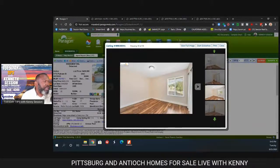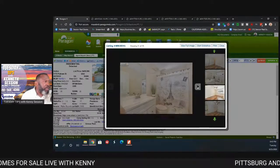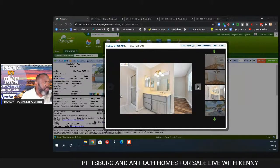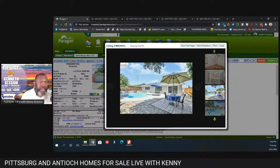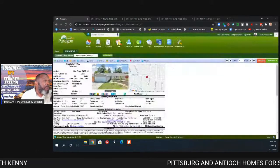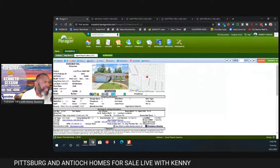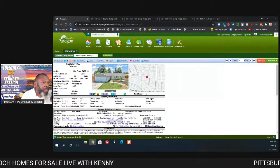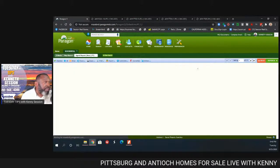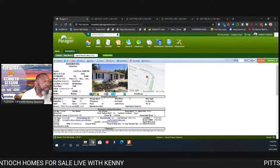And we can see the lowest price I see right now for a 3-bedroom, 2-bath in Antioch is $435,000. And here we go right here. There aren't any more 300s or 200s. But again, this one has a swimming pool. If you watch closely, there's going to be a lot more houses that hit the market. Right now, you can see there's a total of 77 houses on the market in the Pittsburgh, Antioch area that are 3-bedroom, 2-bath or above. And the cheapest house out there, we just showed you, is $390,000 in Pittsburgh.